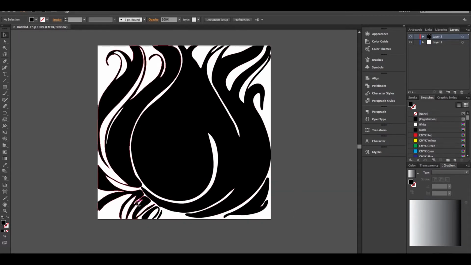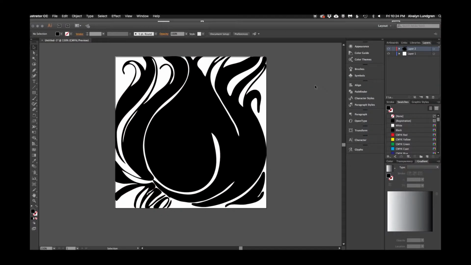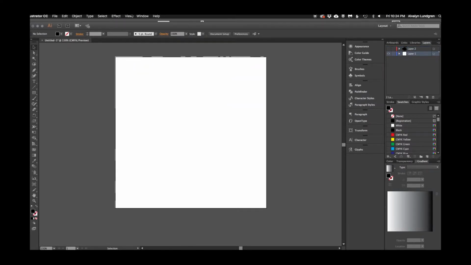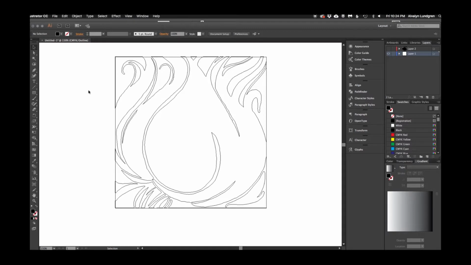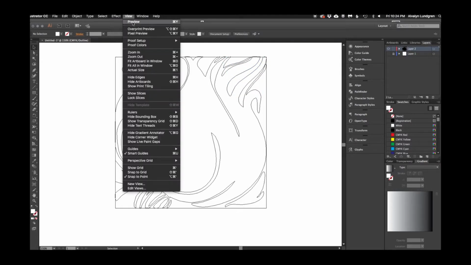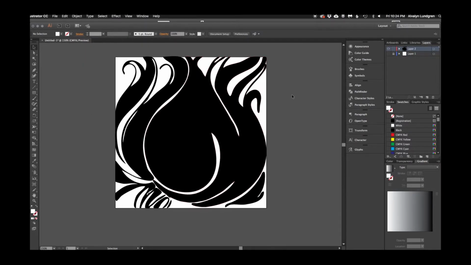There's a few places that do need cleaning up still, but it's a lot smoother than it was. It still has kind of a hand-drawn feel to it. And you can see all of the original outlines. Okay, so now I'm going to copy this layer.